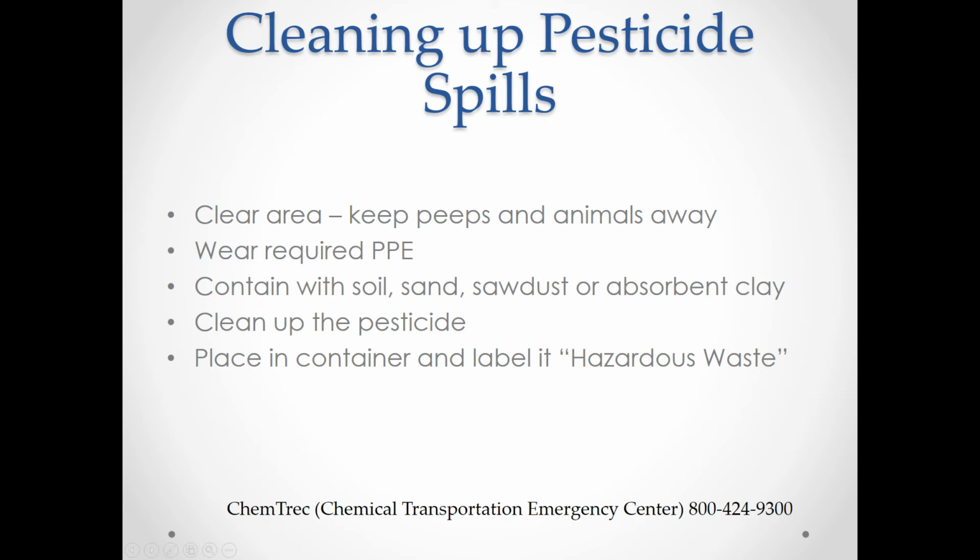Okay, pesticide sometimes spills. You have to clear the area, you have to keep your people and animals away, you have to wear P.P.E. You have to contain the product with soil, sand, sawdust, or absorbent clay. You clean it up, you place it in a container and label it hazardous waste. There's information here about the Chemical Transportation Emergency Center and a number to call.